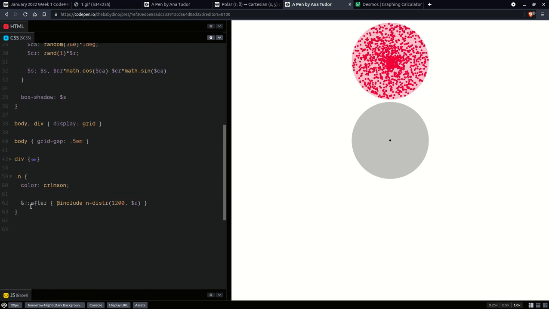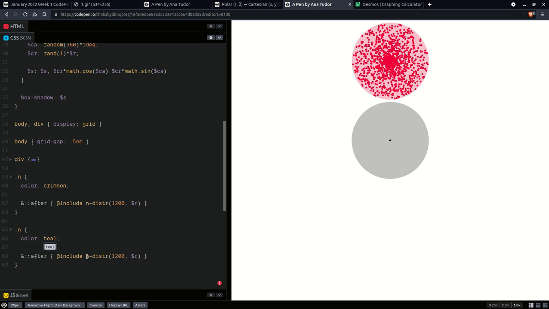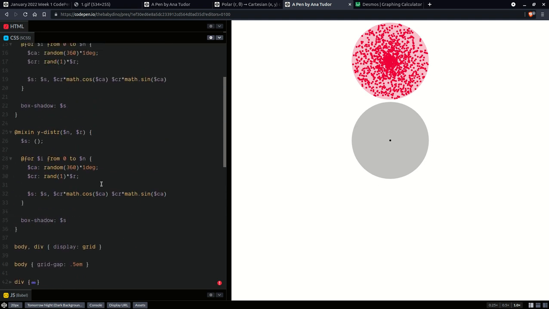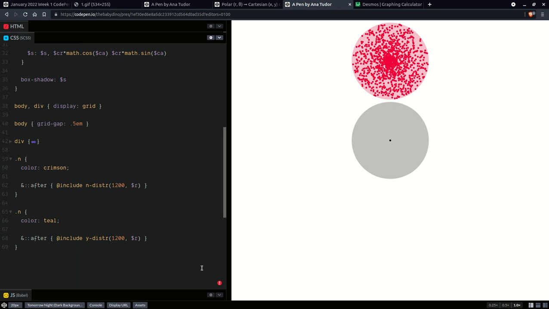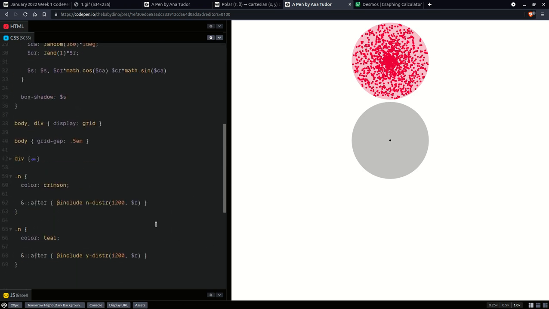So let's also have the correct version. And this is going to be the yes distribution. And okay, too many dots.